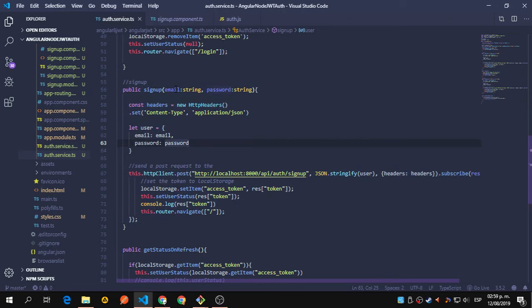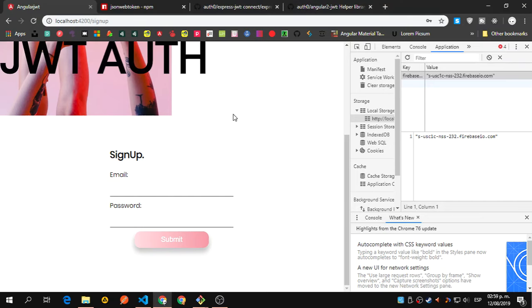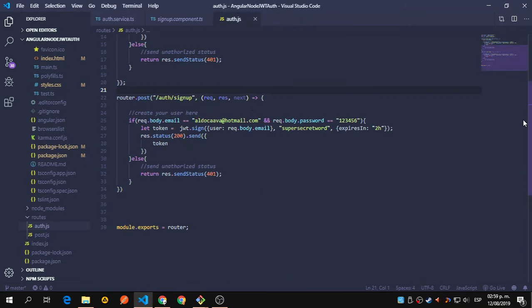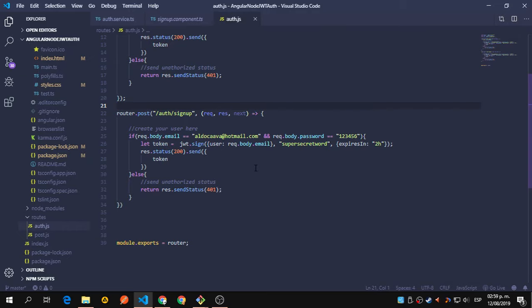Receiving email and password, sending the content type, sending the user credentials to the auth sign up. This exact same thing. Of course, we're going to receive a new token, because when the user creates a new user, we want to log in the user right now.